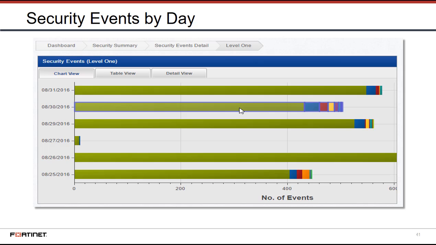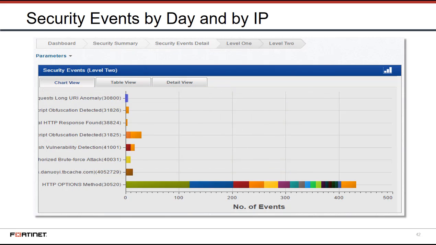So here I've drilled down one level to look at security event details. And again, there would be a key on the right to show you what type of security events and how many of each type have been generated for each day. I can drill down further on any individual day, and I can go in and see the number of events, and these are the different types of events. And now the color coding on the key to the right, that isn't in the screen here, but the color coding can be broken down by the host.